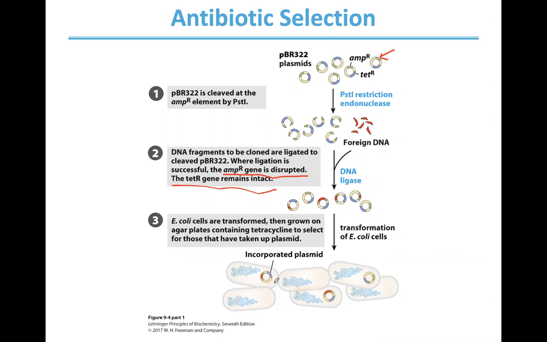And we're going to transform the E. coli cells with this plasmid, right? So some of these will take up the plasmid, some of these will not. So these cells took up the plasmid, and these cells and these ones did not. You have to keep in mind that for a cell to take up foreign DNA is not an easy process.